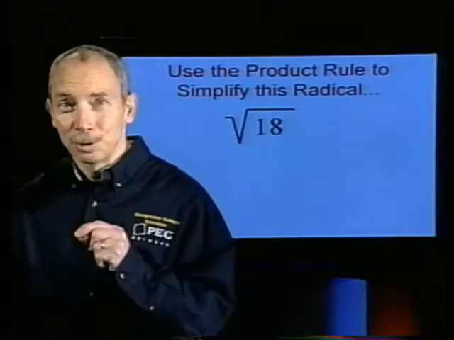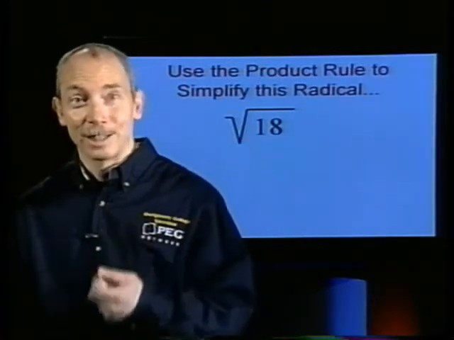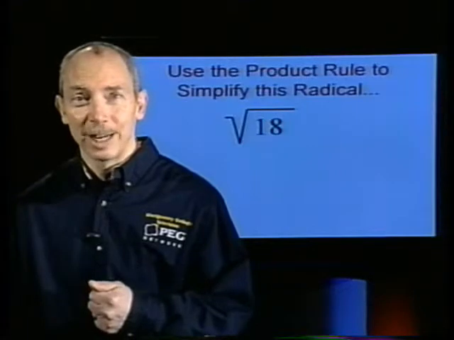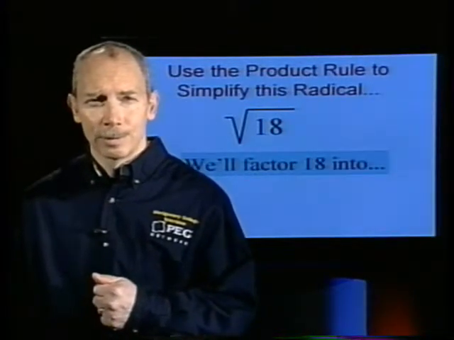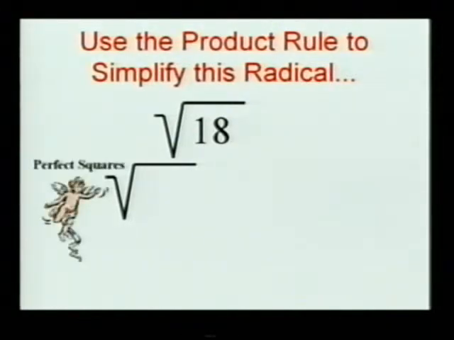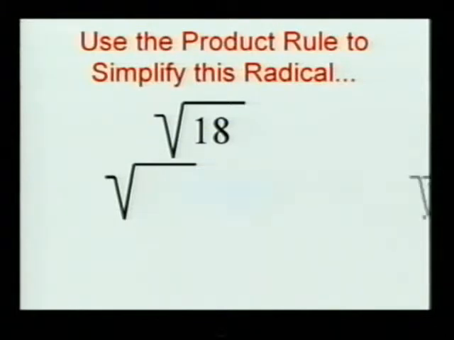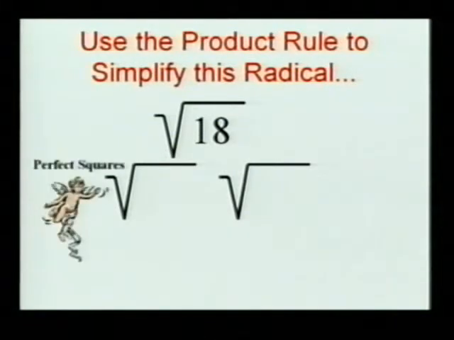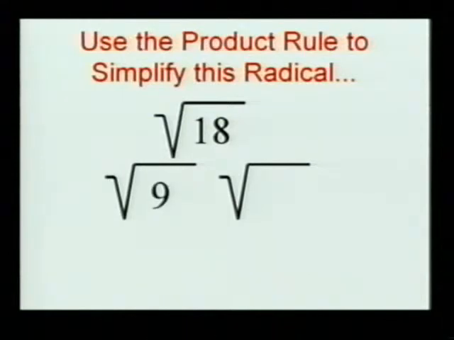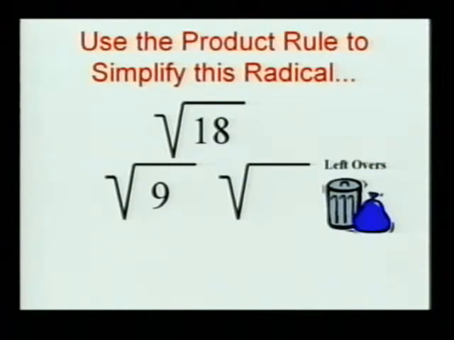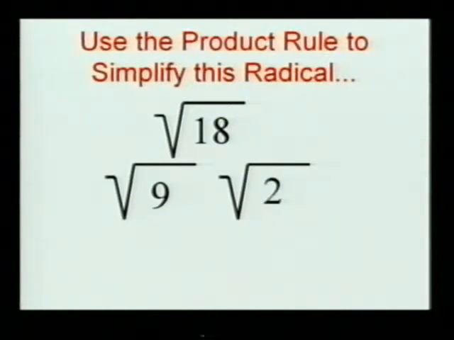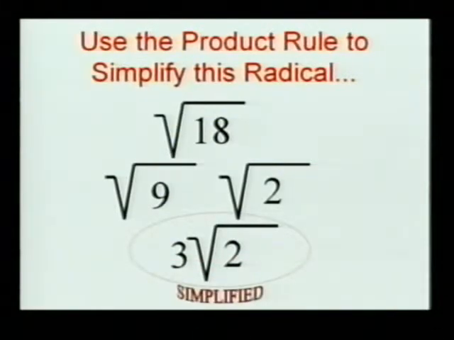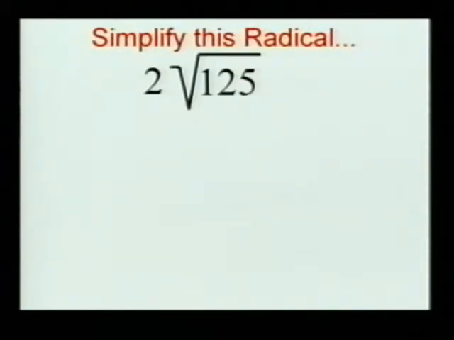Now, another thing you're supposed to do last semester is simplify, or take out as much exactness in a radical as you could. You may remember my way of doing it was to break it up into two radicals: the perfect square root and the leftover garbage. What's the biggest perfect square that goes into 18? That's why it was good to know them: 9. If I take 9 out of 18, I get the leftover 2. The square root of 9 is 3, and the square root of 2 I can't do anything with. It's 3 square root of 2. That's how you simplify it. Break it into good and evil, you might say.